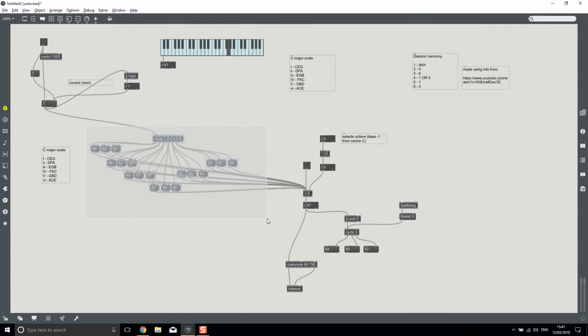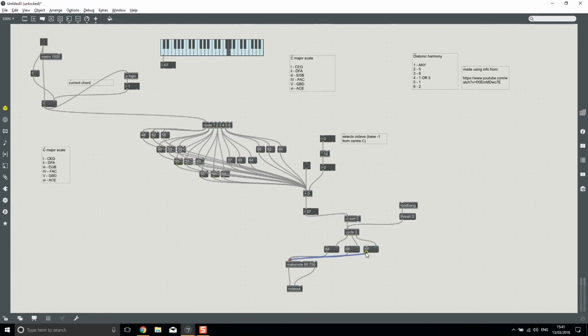Something that we could do to make it a bit more exciting though, so earlier we made it so that we could get the individual notes back out that were going into the Octave Multiplier, and I don't see a reason that we shouldn't be using them. So what we need to do is we have the current bar length. I'm going to turn this into an integer.